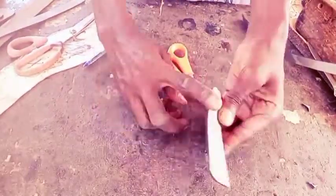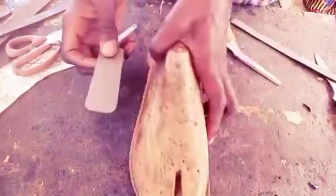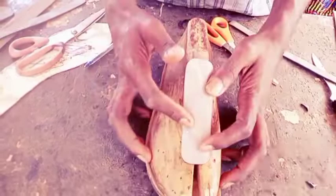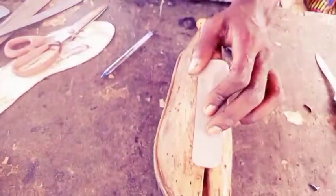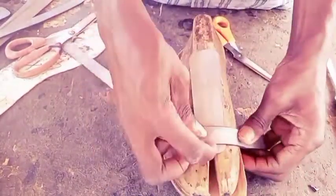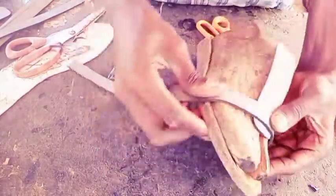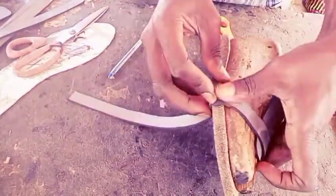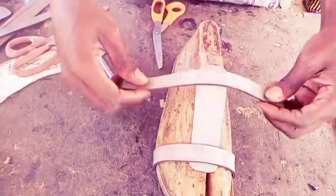Okay, so I'm done cutting out the stripe, which you guys already know how to do. It's not that hard. So this one, I cut it out just like this. If you still want to really understand how I did it, you go back and watch the video of how I started cutting this out. Okay, so you see what I'm talking about? Then I put it under, then I mark and I cut out. That's all.